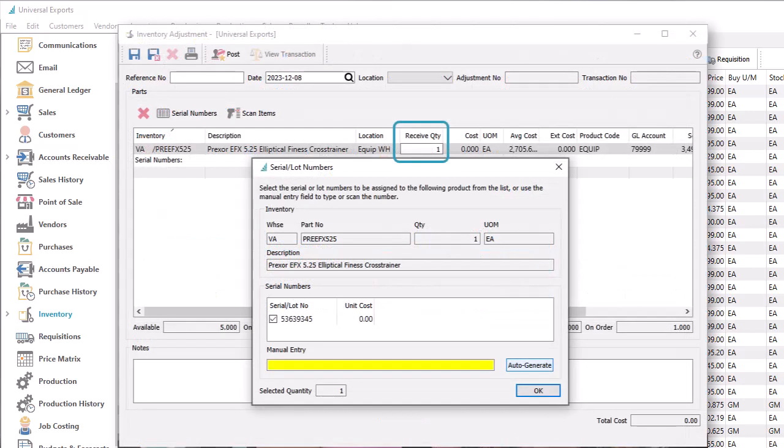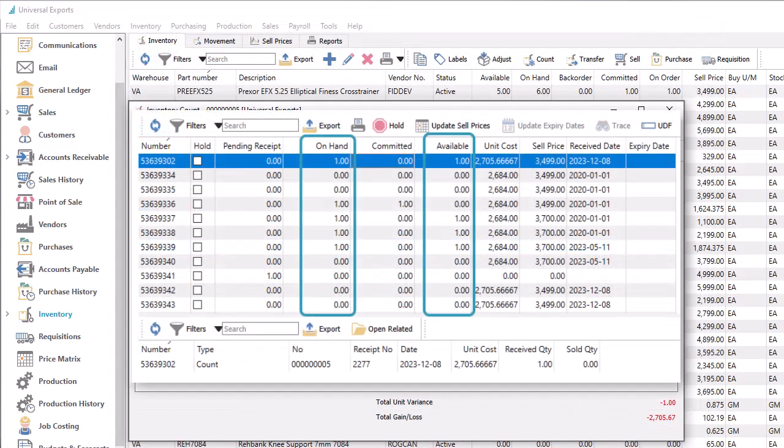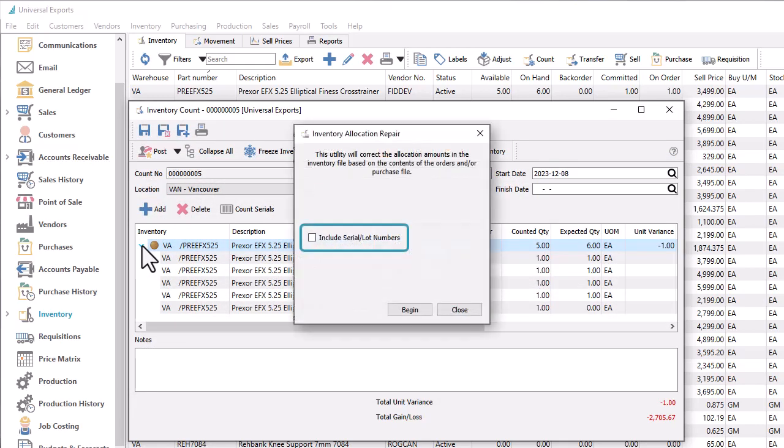In the case of positive quantity adjustments, you need to enter a new serial number for each quantity. Posting a transaction will update the on-hand and available quantities, depending on whether the serial number was added or removed. And the inventory reallocation process can also fix serial number quantity values if necessary.